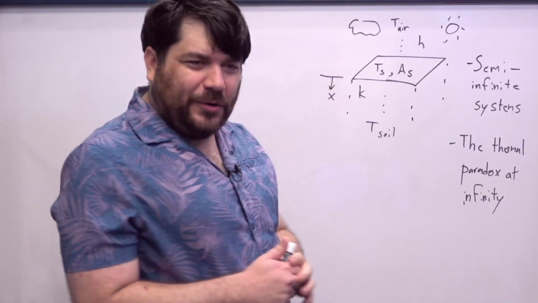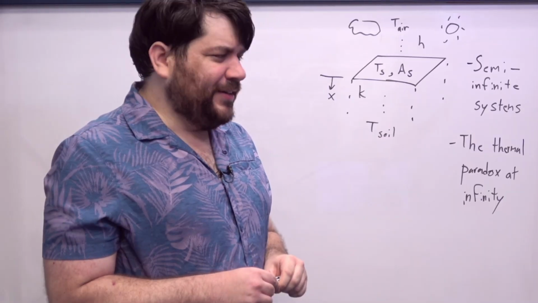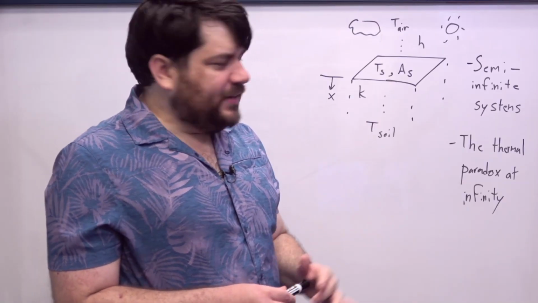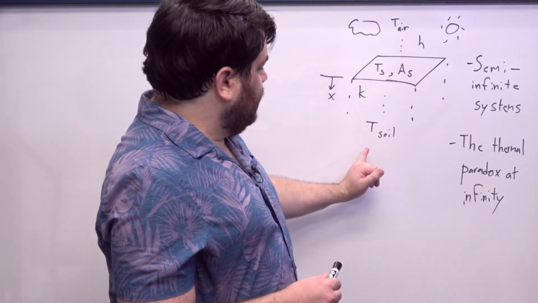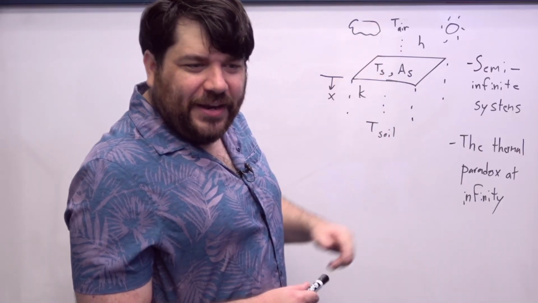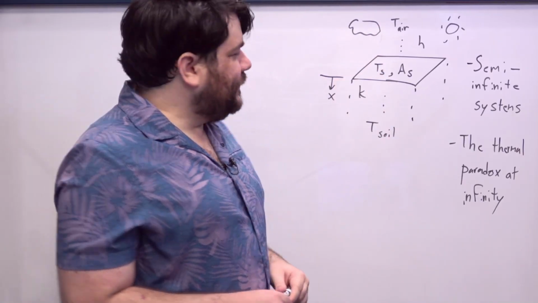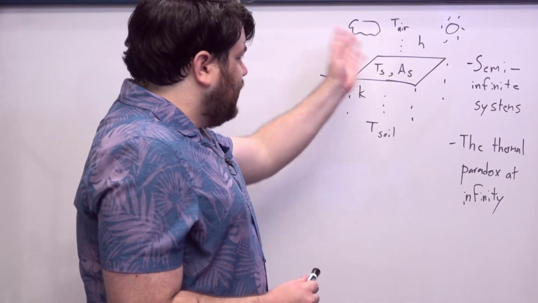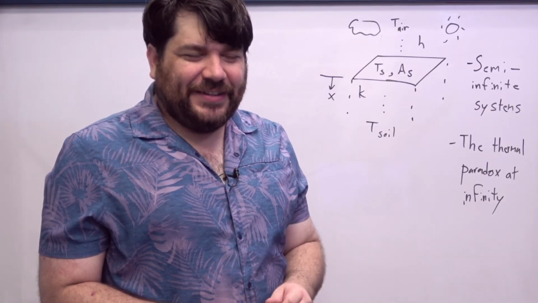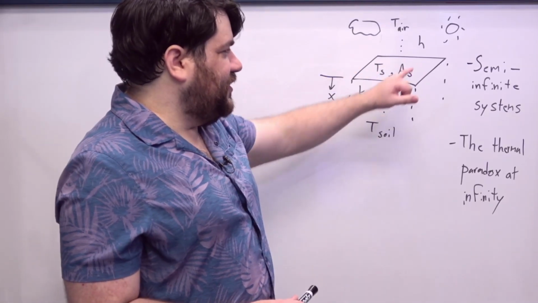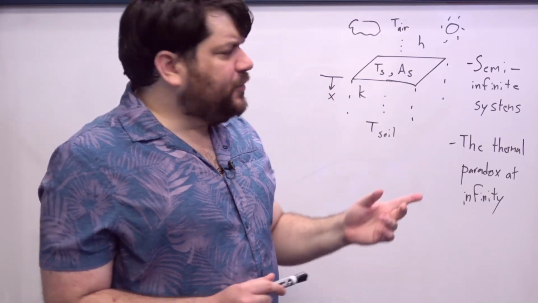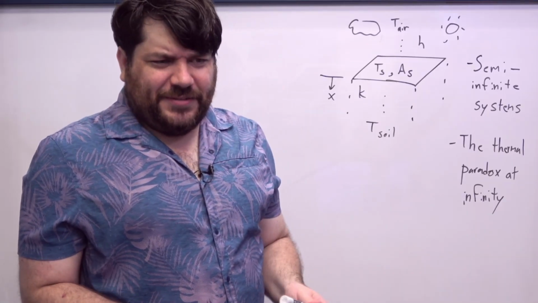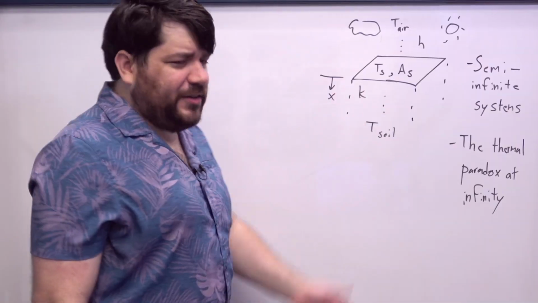Well, does it satisfy the four assumptions that we would need to satisfy in order to model this with a thermal circuit? Sure seems like it. Heat transfer is one-dimensional in the sense that all of the heat transfer is happening either upwards or downwards, right? From the soil to the air or from the air to the soil. So that works out. The material properties seem to be constant numbers, so that's good. We can assume that everything here is in steady state. So that also works out fine too, right? That these temperatures are just constant in time, that everything is constant in time, and that there's no heat generation anywhere in here, okay? And if we have these four assumptions, then it stands to reason, why don't we just model this as a thermal circuit?